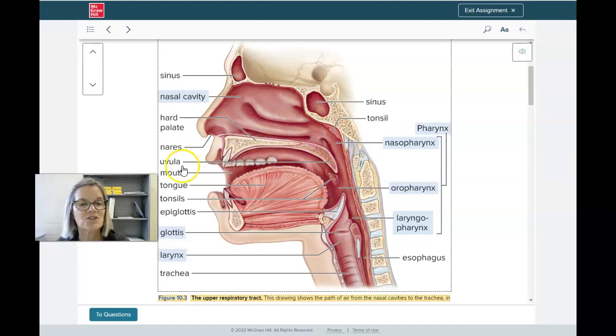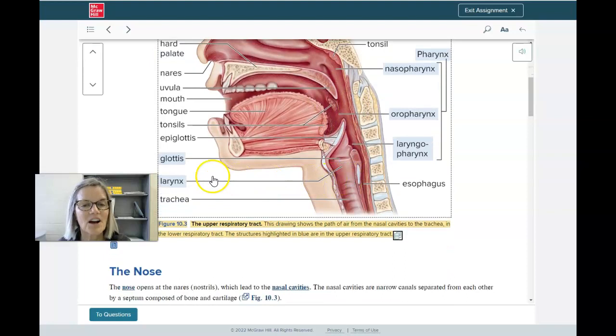Fortunately, we have this uvula hanging down, this part of our soft palate that kind of blocks off the nasal cavity. And so under normal circumstances, your food does not head up in that direction. Let's see, what else do we have? We have the oral pharynx, which is the part when you look in the mirror and you can see your throat, and then the laryngeal pharynx. So your throat kind of goes down also, like where your food's going to go, and air. So the pharynx is actually not just the part of your throat that you see.